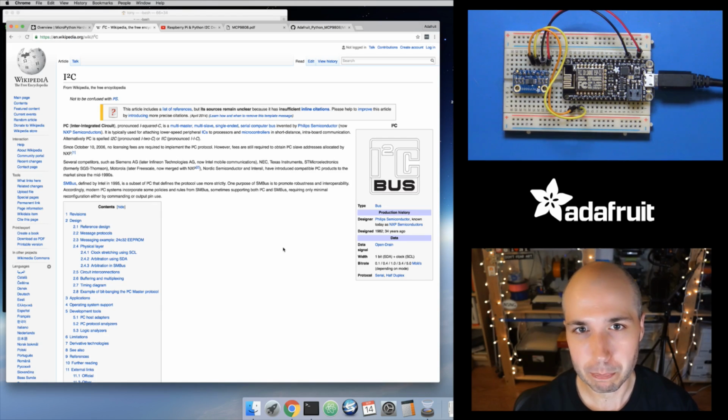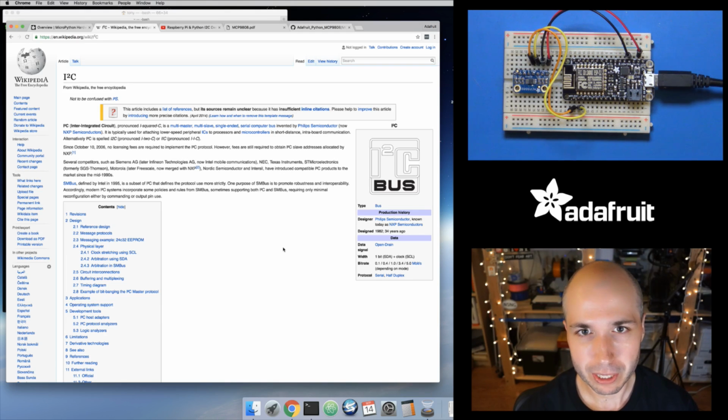So some device can just pick up the bus, and they have a way to tell if it's in use or not. There are pull-up resistors on the bus so that it normally stays at a high level, and then if someone pulls it low, they know it's in use. But you don't need to really understand all those details. The basic idea is that multiple devices can be connected to this communication bus, and any device can talk to any other device. They're assigned an address, and even inside of a device you might have memory addresses that you're talking to, and we'll look at some of these basic operations.